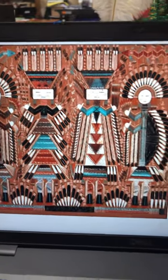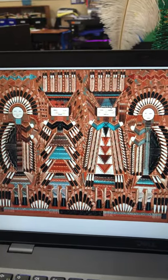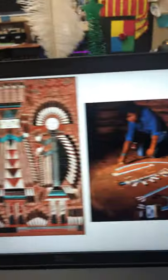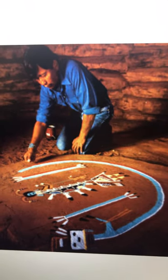And here are the sand paintings that they also do. Look at that — isn't that gorgeous? There is a sand painting, and here is someone actually making one; they just paint in the sand. That was something that they would do at their ceremonies. So those are some things about the Navajo.